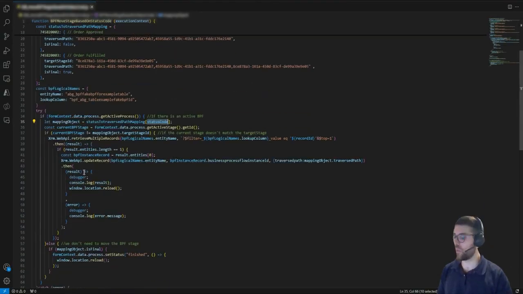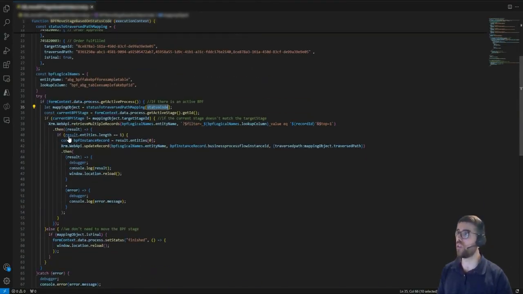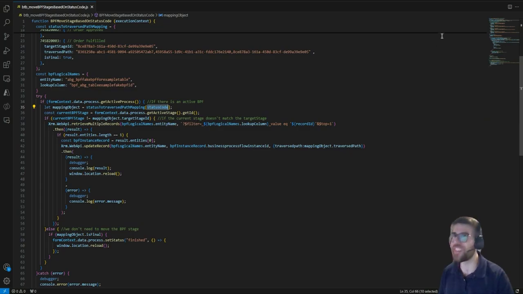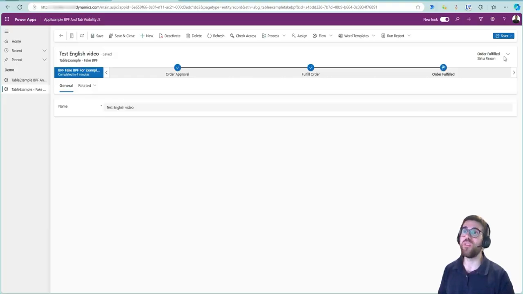Now, what we also need to check is, does the current stage of the business process flow instance match the one that I would expect for this particular status code? In other words, if the status code is order fulfilled, I would expect to be in here.